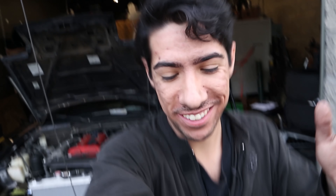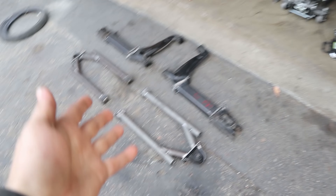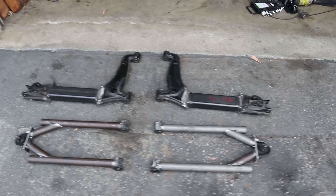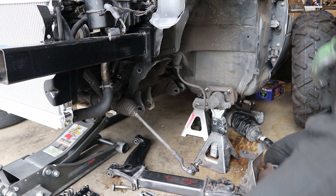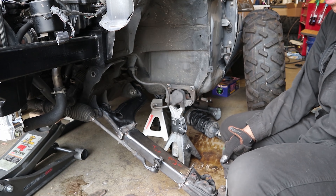I just finished up both sides of the arms. Everything's tacked so I want to make sure it's all good before I fully weld everything, so I'm just gonna mock it up and see how far everything sits. Just look at them — size comparison. The ball joint and hub bolted up, because I kept the whole stock area over here, so super easy.